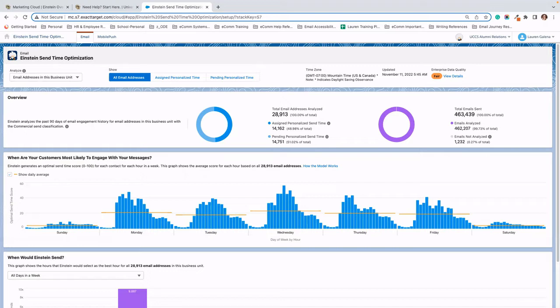I think you can, on the overview dashboard, look at a data extension and see the send time optimization, but a lot of the data extensions weren't there. There was just a handful of data extensions available. So I think it might be maybe a sharing thing that I need to look into more. So we can follow up maybe in the December session with more information on how to drill down by data extension.